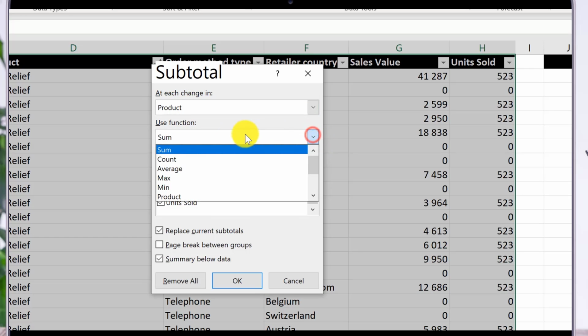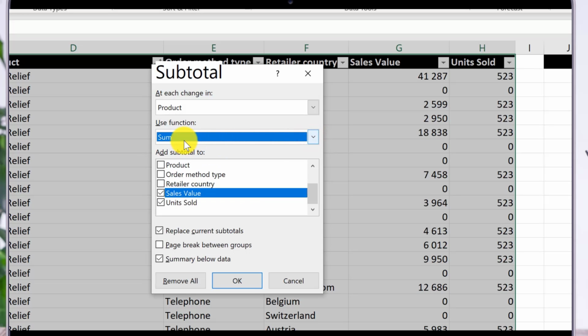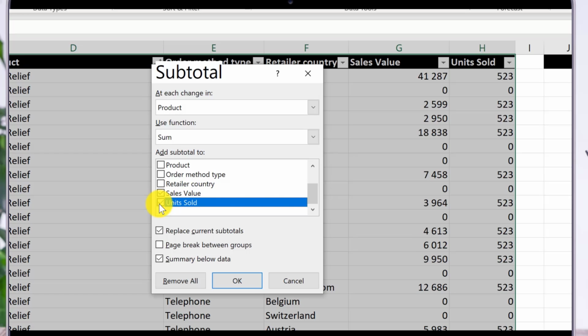You can then decide, do you want the sum, average, any of those calculations? I want the sum, and then you can specify the column that you want the sum of. I'm selecting sales value and units, and all I need to do is click the OK button. That should take you about 5 seconds, and the calculation would most probably take another 5 seconds, giving you a total of 10 seconds.